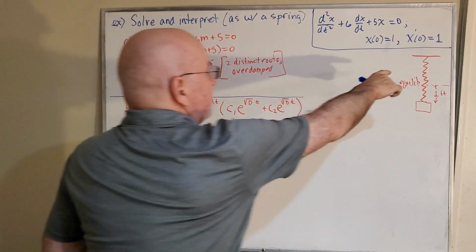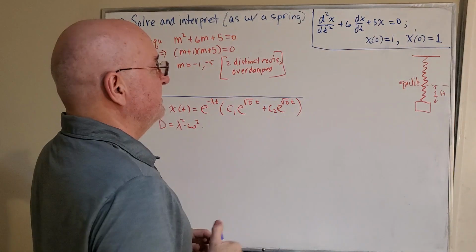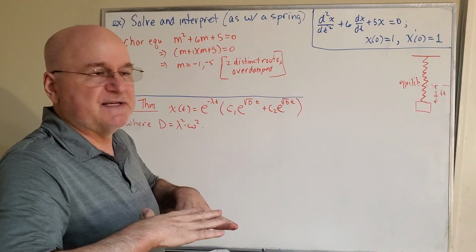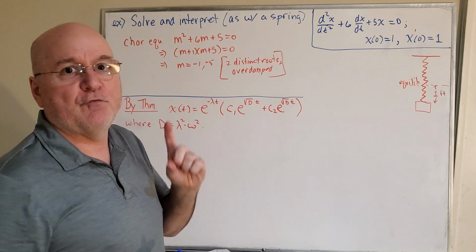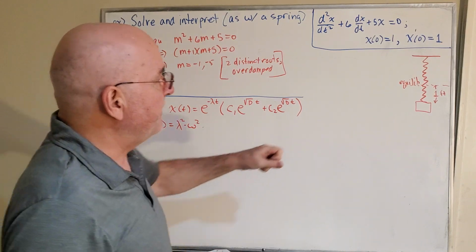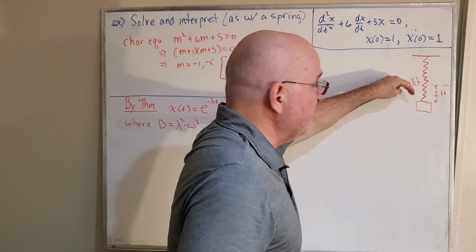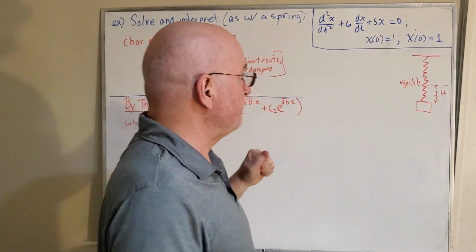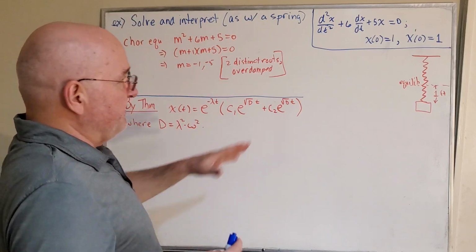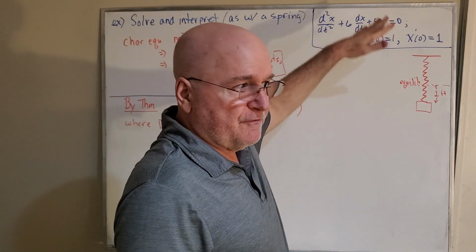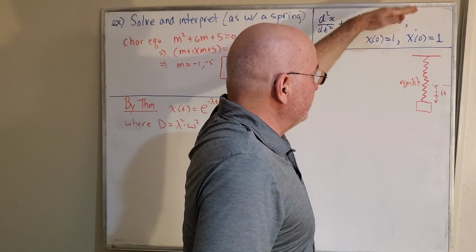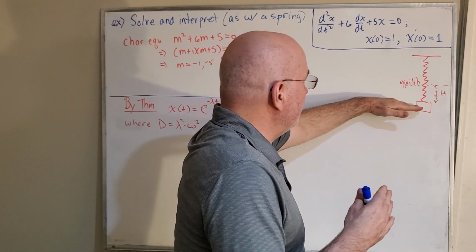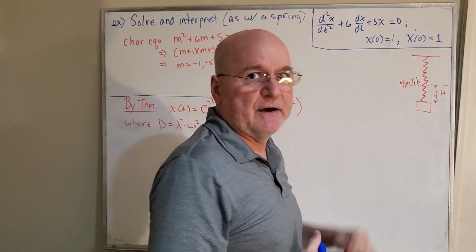Now, what does this mean? The velocity at time 0 is 1. So some external force is going to give it a velocity of 1, and it's downward. Remember, down is positive, up is negative. Or it could actually be that this has been going up and down for a while, and at some point in time it's on its way down. Right here, at this point, the velocity is 1, going downward.